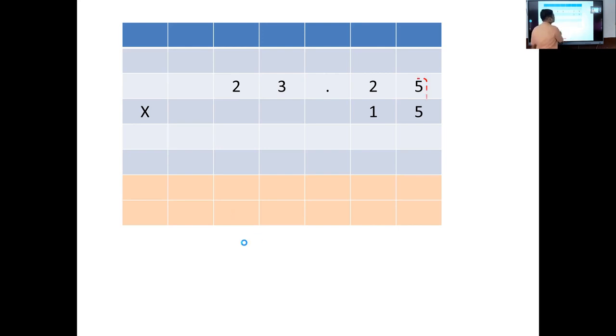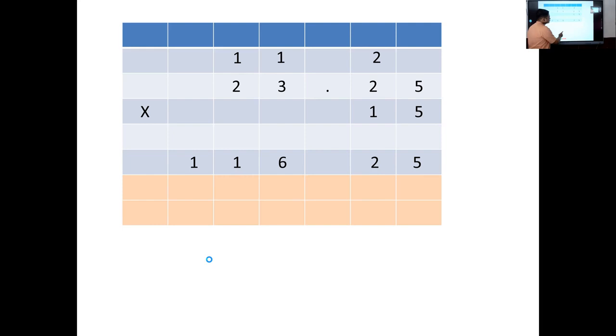5 fives are 25. We get 5 down, we keep 2 up. Then 5 twos are 10. We add 2 to it, so it becomes 12, and 1 will be carried forward. 5 threes are 15, we add 1, so we get 6 down, and 1 will be carried forward. And 5 twos are 10, and we will add 1 to it, so it will become 11. Now, one 1 we are placing in the first place, and another 1 we are placing in the next place.